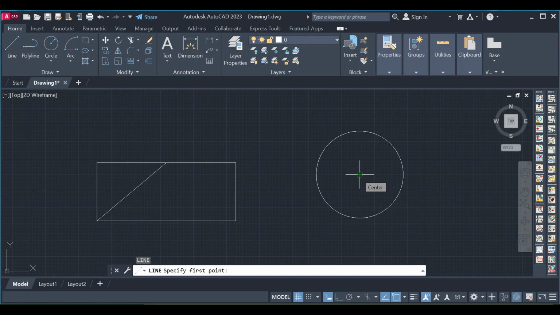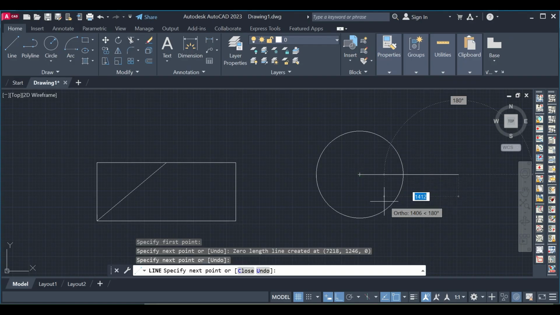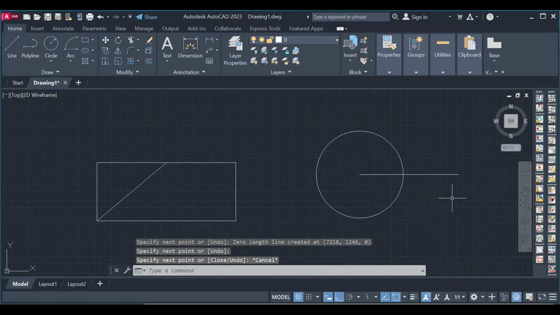Now we can have our radius line. Okay, now we have our center line. That is how we actually use object snap.